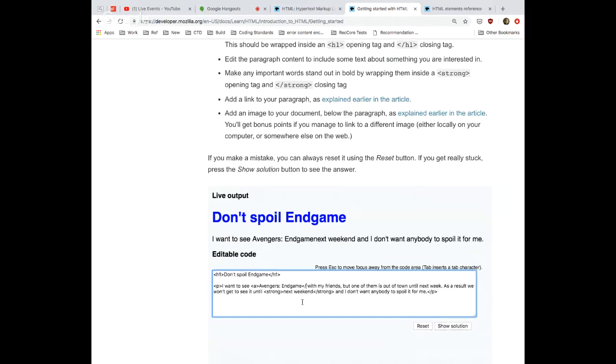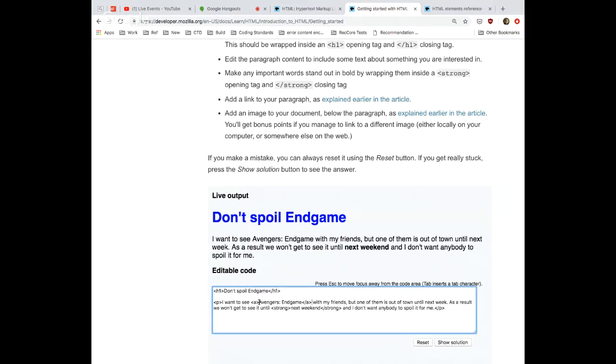You'll notice I have a habit of making sure I close it first versus adding the attributes. That's just out of habit from programming and knowing that I want to close my brackets and other things first. So I added a link.